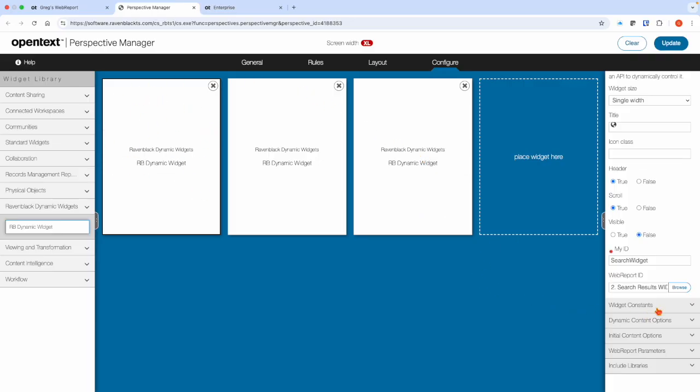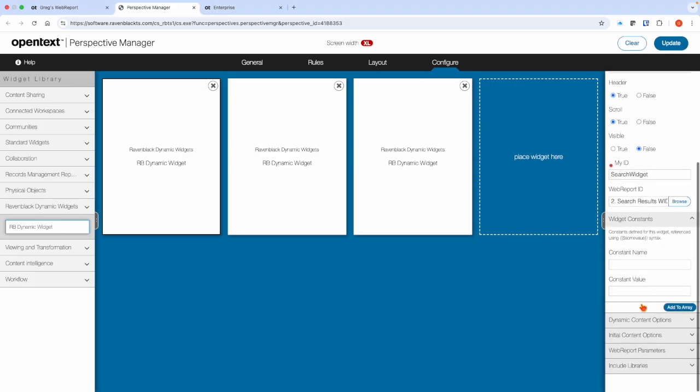And this is one of a few different valid approaches. In this case, we're going to assign some constants to the first widget, and it will use those constants to refer to these 2 widgets.